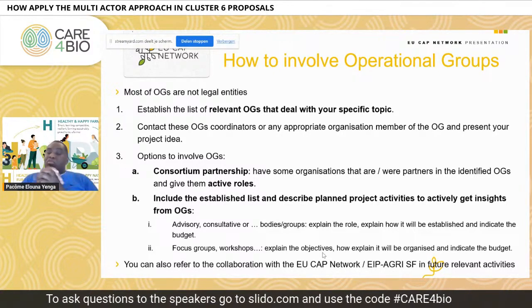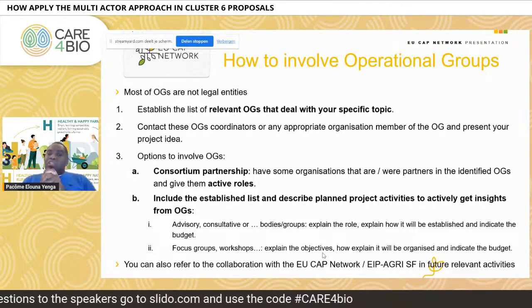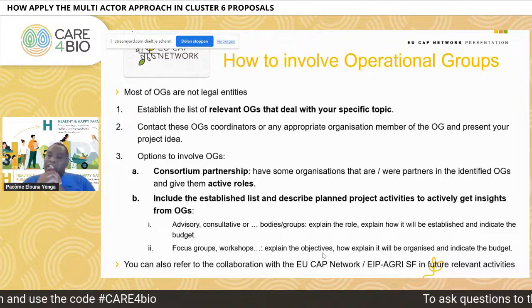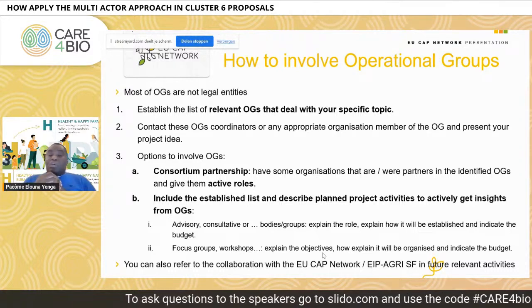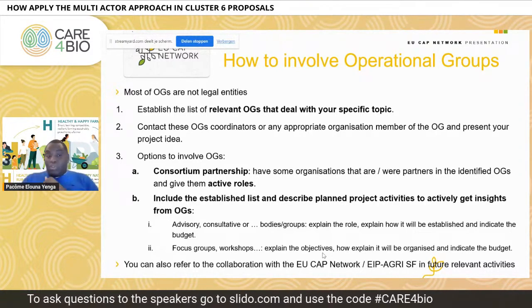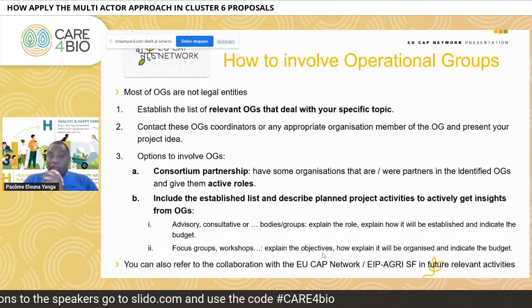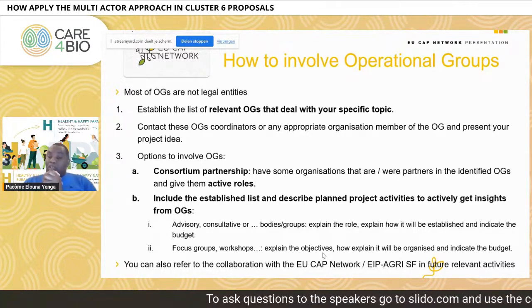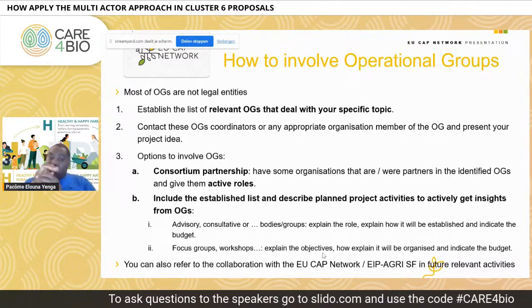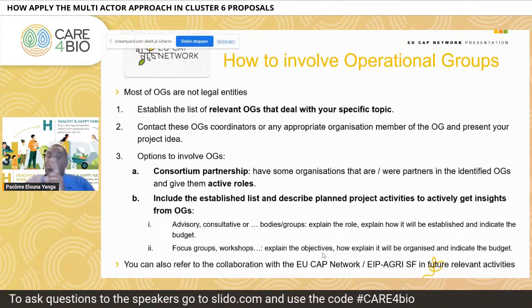The first step I would suggest is to establish the list of relevant OGs, operational groups, that are dealing with your specific topic. Then, if you go to the database that I just mentioned, you have to filter those who are relevant to you. And then please contact the project coordinator of the OG or an appropriate organization that is a member of that OG, and present your project idea.